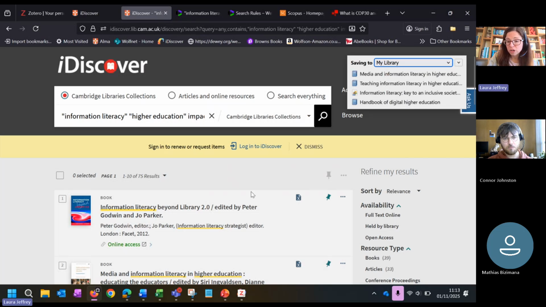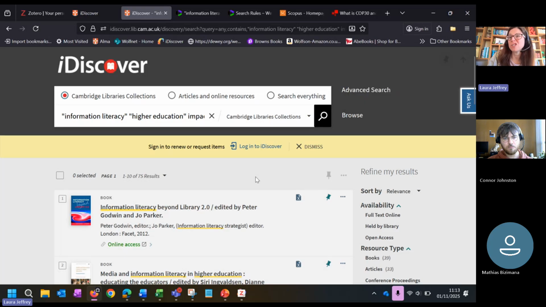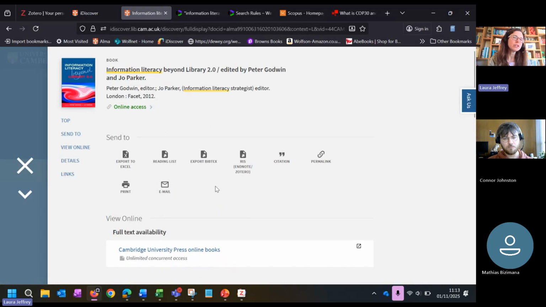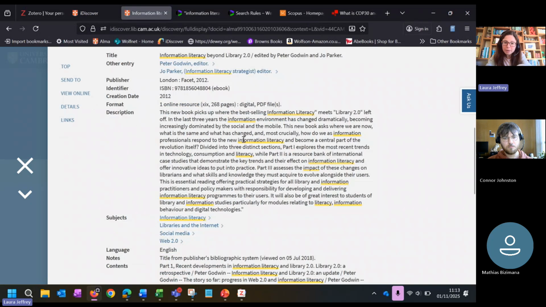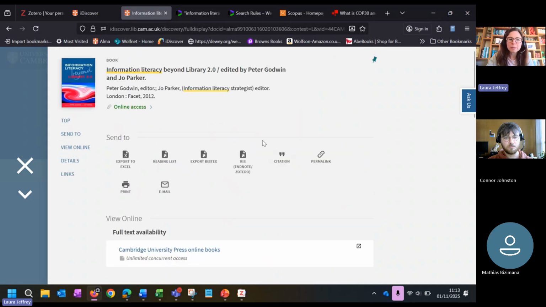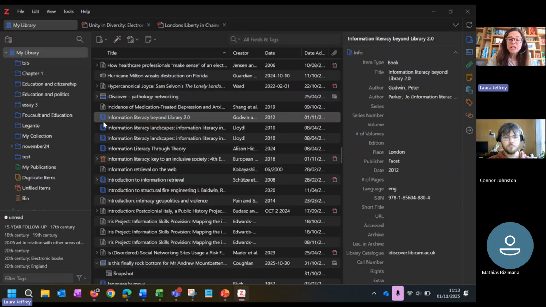That is a useful way of doing it, but of course there I'm just literally going on what the title looks like. So it might be that in lots of databases I want to go into it in a little bit more detail. Sometimes there's an abstract. In this case, yep, I can see there's a little bit of information on what this book's about. Yeah, it still looks really useful. So I am actually going to download this. And now we're looking at a single item. You can see that that little add-on has now changed to a book. So I will add that to my library as well. When I open up Zotero, usually it highlights the item that you have just brought in.